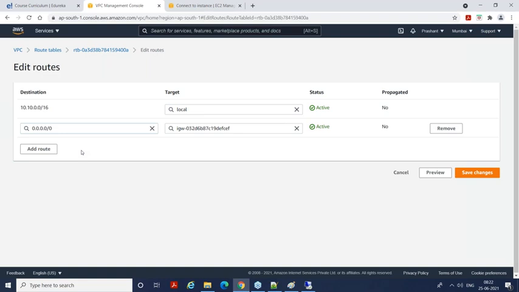What should be the target? IGW? No? Okay. Then target please. What should be the target? Subnet mask. How do you define that subnet mask? There is no provision that you can add any subnet mask in the target field.